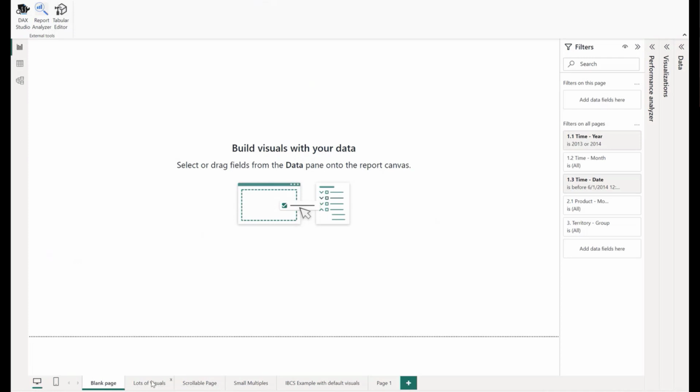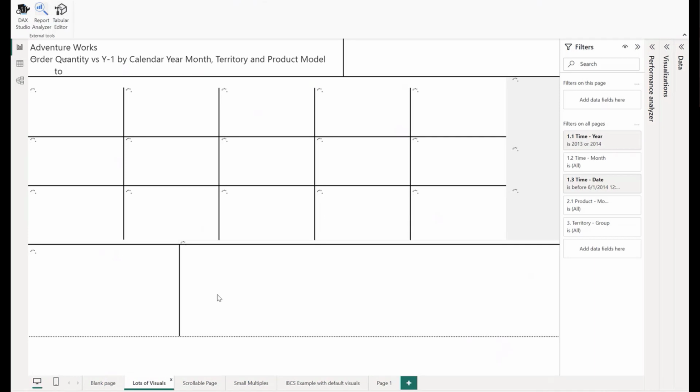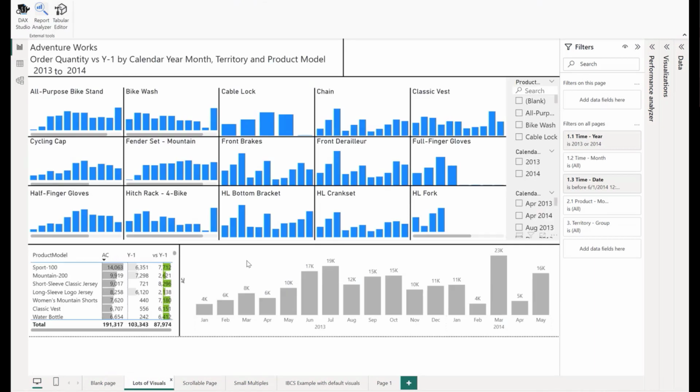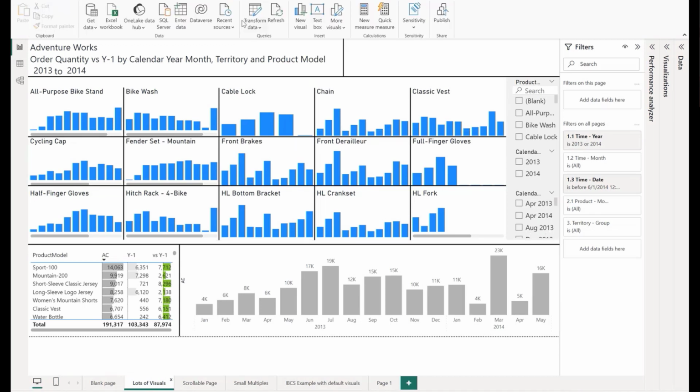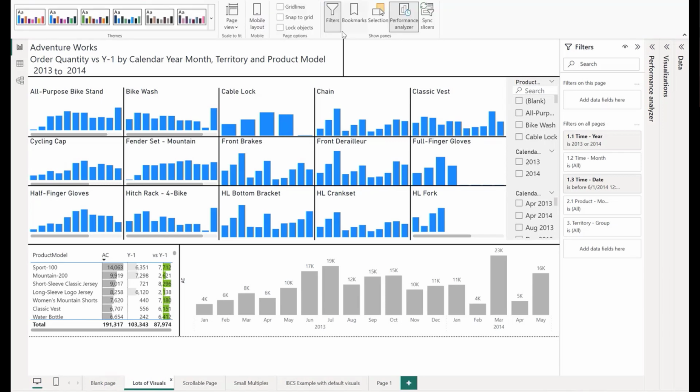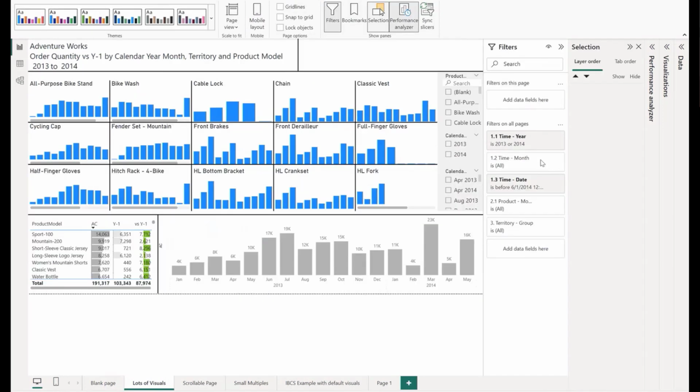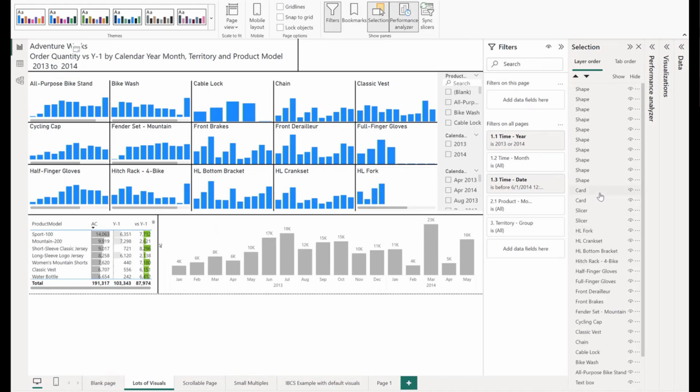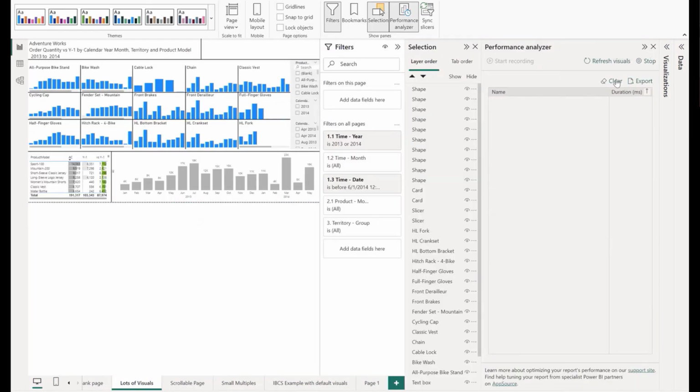So let's start with a maybe not so great example. You already see it takes some seconds, even though the data model is super small. What do we have on this page? Let's go first with the selection pane, and we see there's lots of stuff going on, and there's also the performance analyzer, which is always my starting point for any performance troubleshooting.